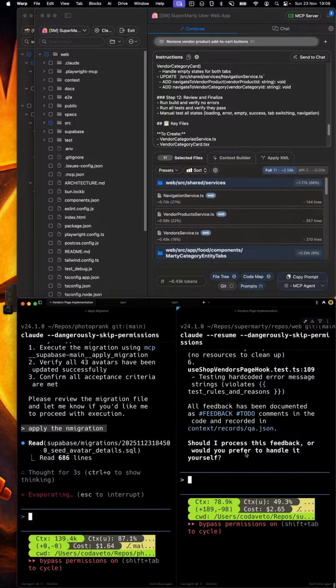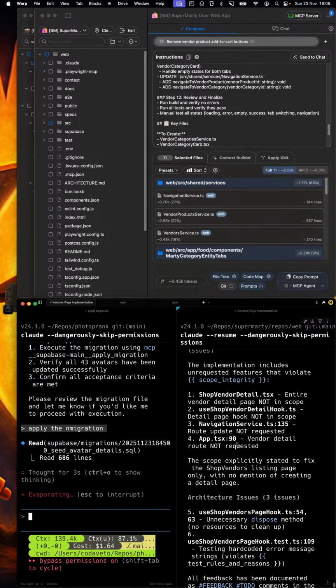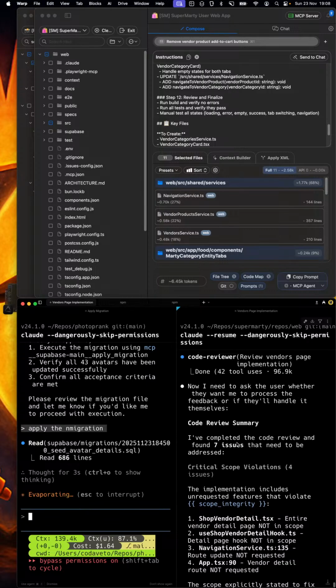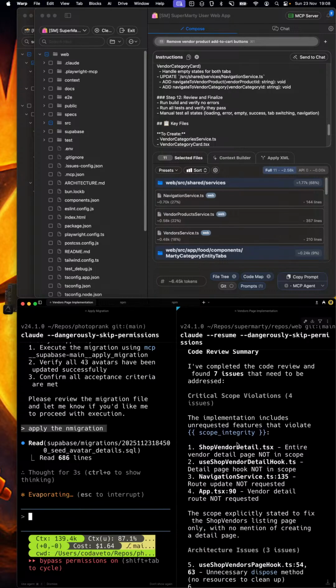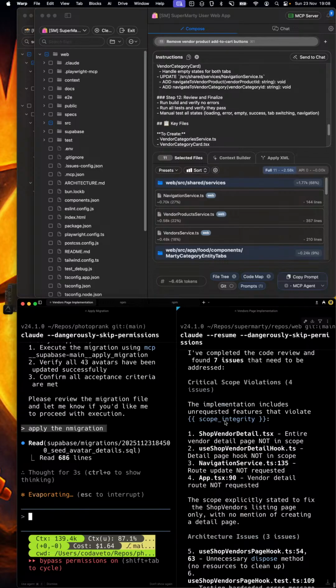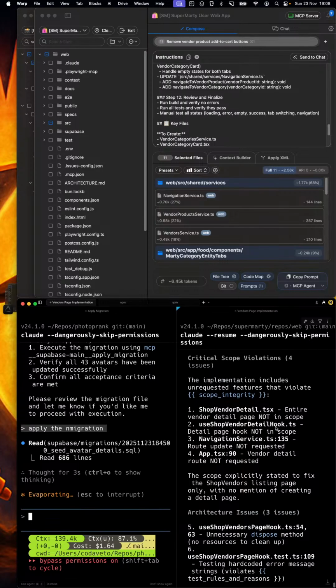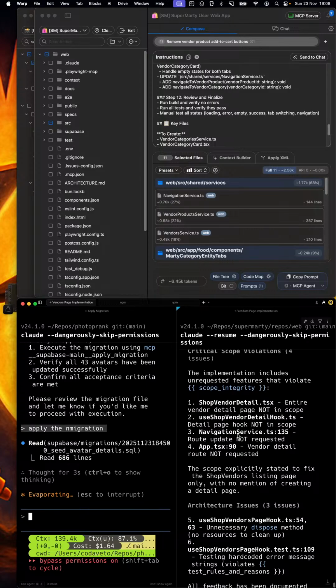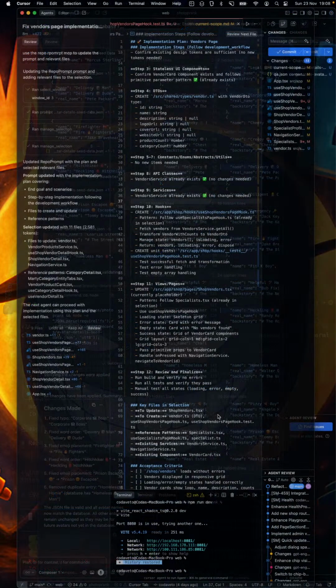Should I process this feedback? Okay. So the agent for Super Marty gave some feedback. The implementation includes unrequested features.